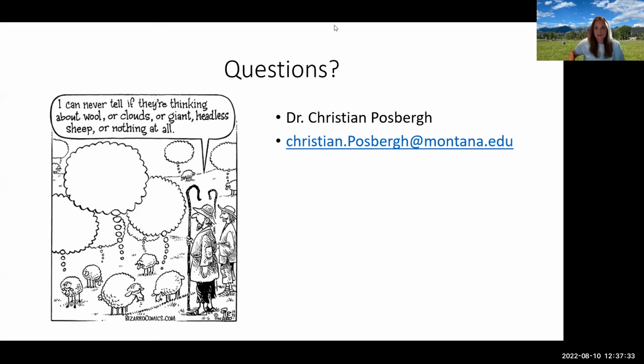The first one that I was thinking about is, if somebody were wanting to go into working with the NSIP program, what would be the cost benefit of utilizing rams that have those EBVs? Because we all know we have to pay a little more for them. What are we going to get out of that?